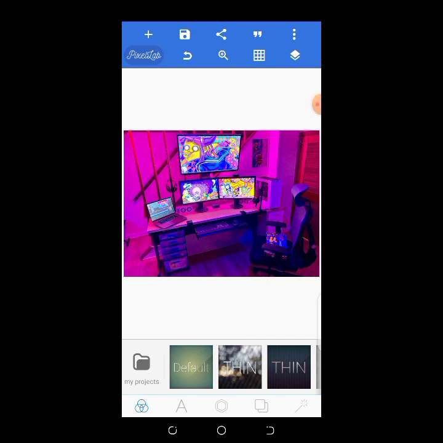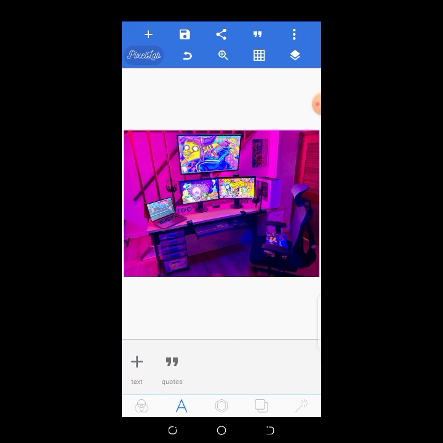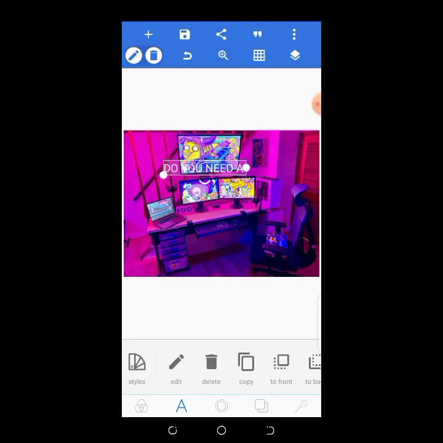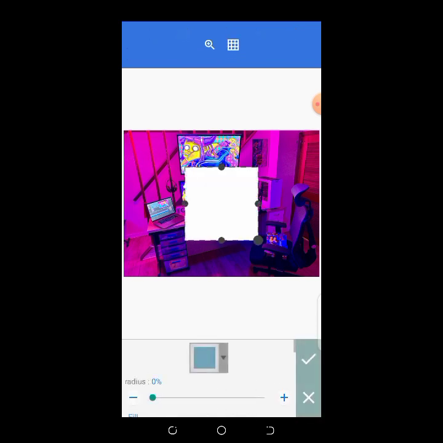So I want us to apply just a little bit of gradient to it to blur it up a little bit, so that when we write any text on it, it will be very clear for us to view. If I go straight ahead and put up my text on it, for example, do you need a, realize that our background will be interfering with the color of our text. You get it? So to solve that, I just want to add a little blurriness to our background.